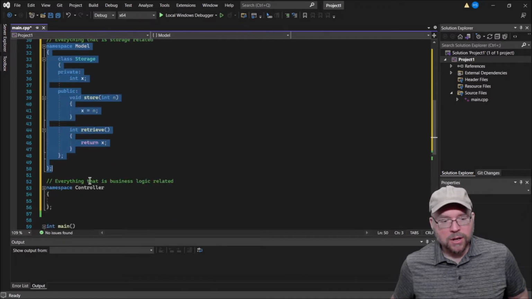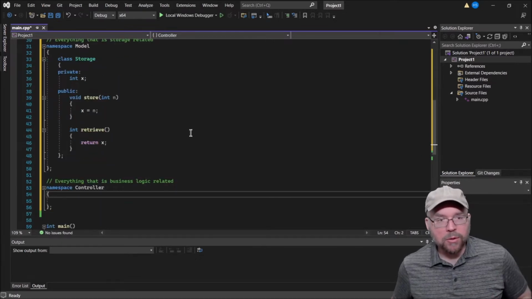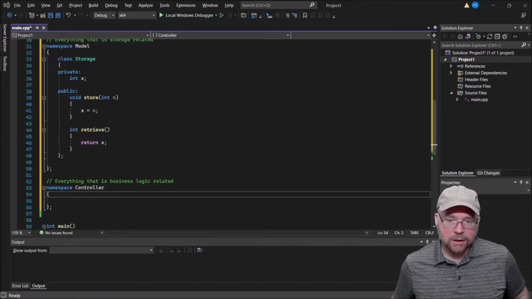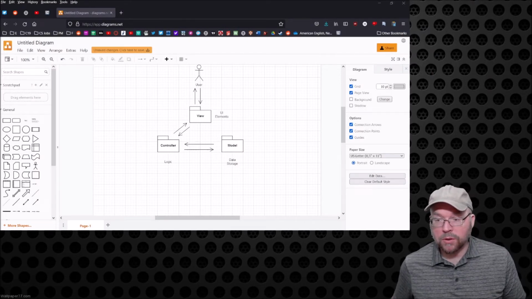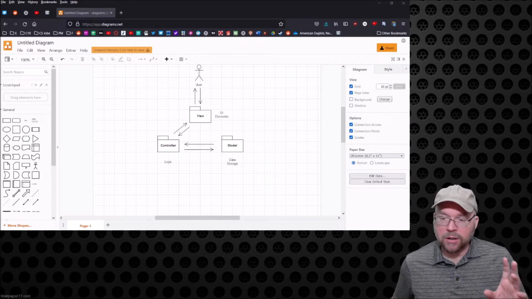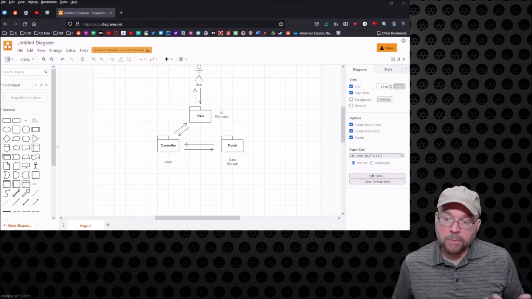That's where it goes. Okay, now let's do the logic of the application. And remember, let's go back and take a look at our diagram. Now you'll notice that there's no direct communication between the view and the model. The controller facilitates that. It's a middleman. It has the logic, and it also passes messages, invokes methods on either of the other objects and passes data around and all that sort of stuff. So since it communicates with both the view and the model, it's going to need to have references or the memory address of those things so it can invoke their methods.